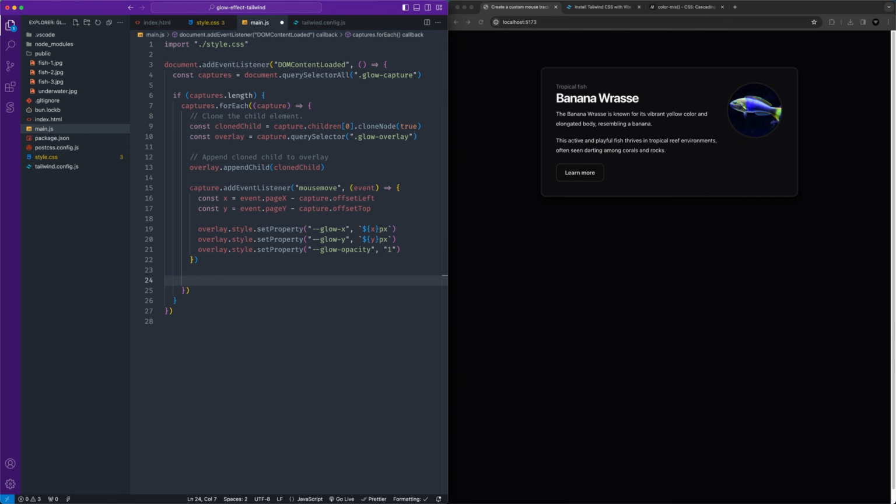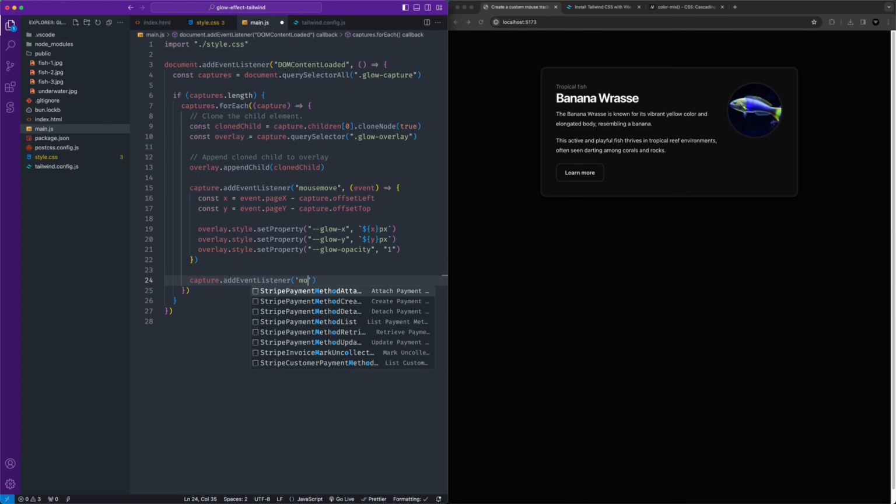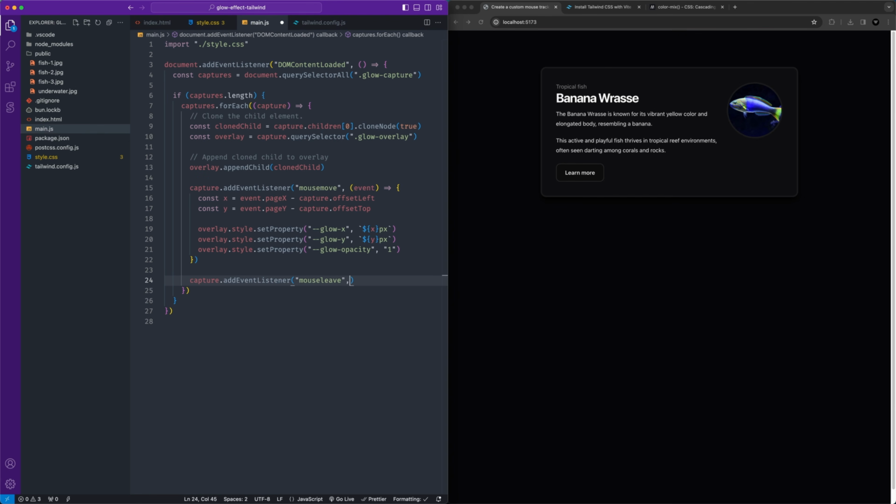And then finally on the capture, we want to add an event listener for mouseout or leave. Do the similar thing. So on the event, we will set the style property of glow opacity back to 0. We'll essentially take this, do that, and make it 0.